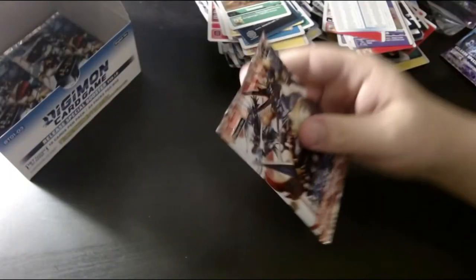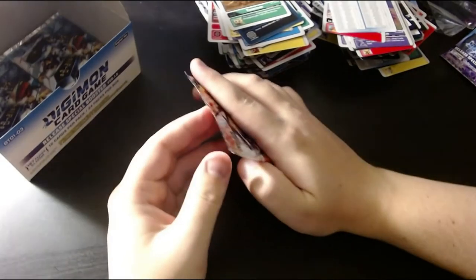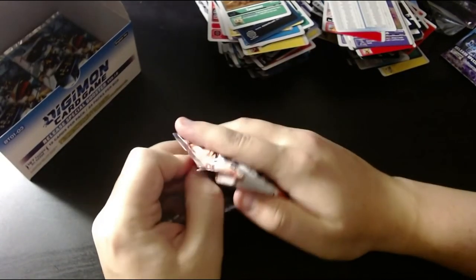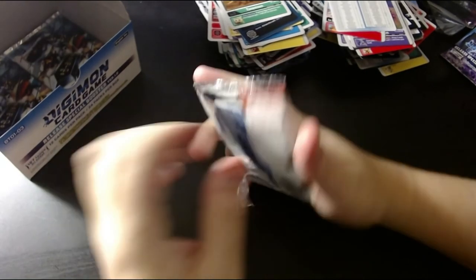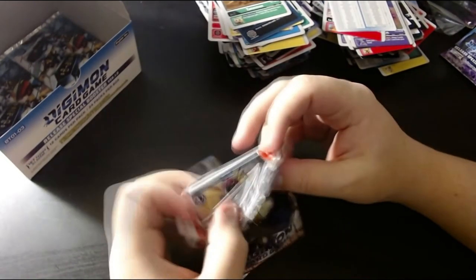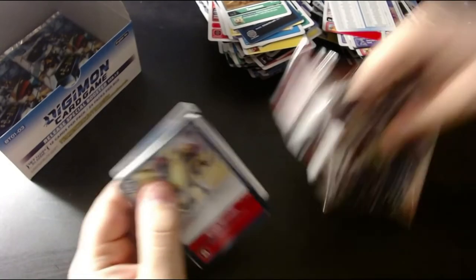I'm gonna fucking break my arm if I don't fucking... Stop doing that. Okay. There we go. It's a little bit better. Since I am no longer caring about the plastic. At the end, I'll show you my pile of plastic. I'll show you my fucking pile of dirt. And underneath of it all is the final cards we have to fucking open.